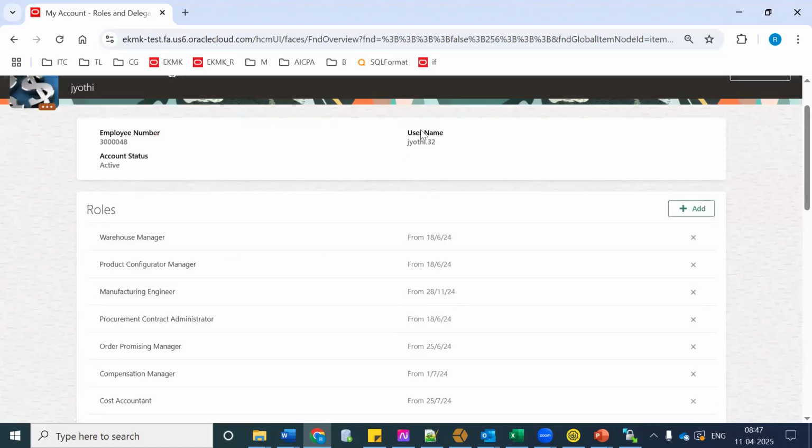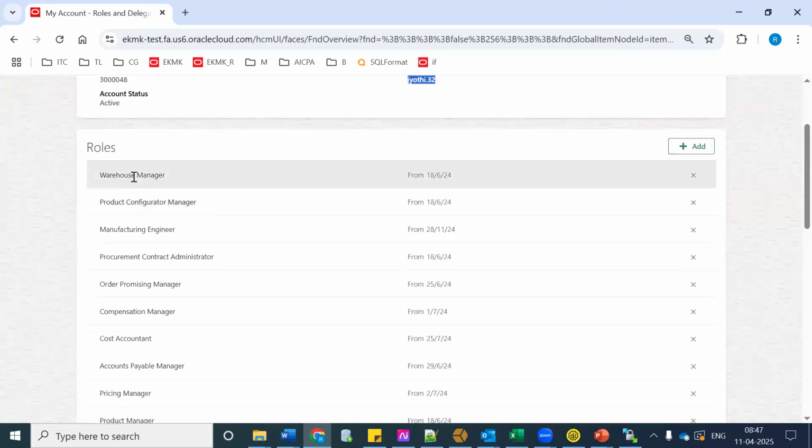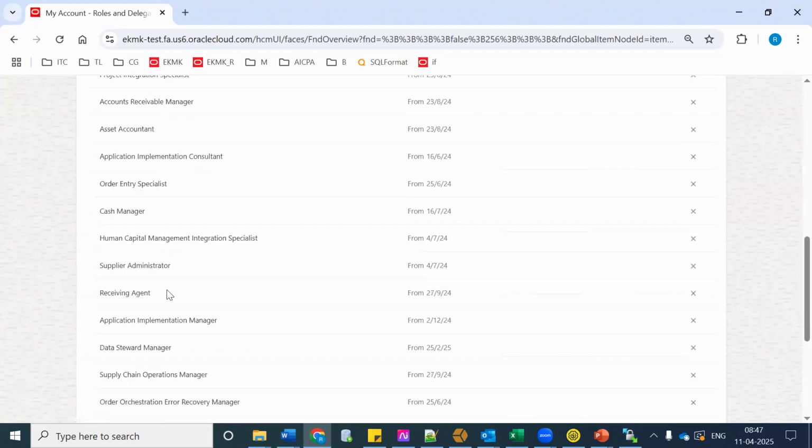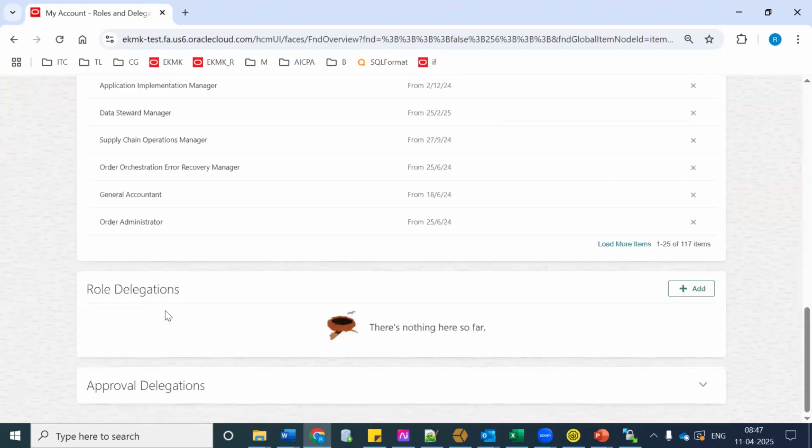So this is the roles screen. It is showing that the user Jyoti.32 has these many roles for which assignable is yes. On the user screen we have the role delegations and the approval delegations. There are two delegations. These roles you may delegate to some other user.